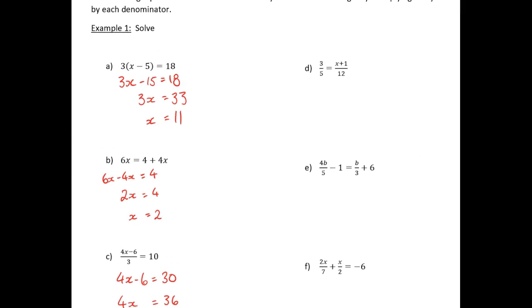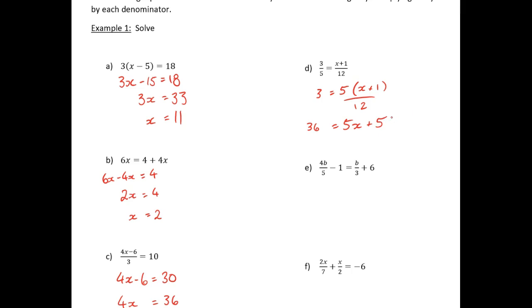Now here, in example D, we have two fractions, different denominators. That's fine. As I said, systematically we'll multiply throughout here. So the left hand multiplied by 5 is just equal to 3. And the right hand multiplied by 5, I'm going to write like this, 5 outside of x plus 1 over 12. Okay, that's my first step. There's brackets there to be expanded. We'll do that soon. Now I multiply everything by 12, both sides, and 3 12s are 36. And on the right hand side now, the denominator will be gone, but I'm going to expand at the same time to save some space, and I get 5x plus 5.